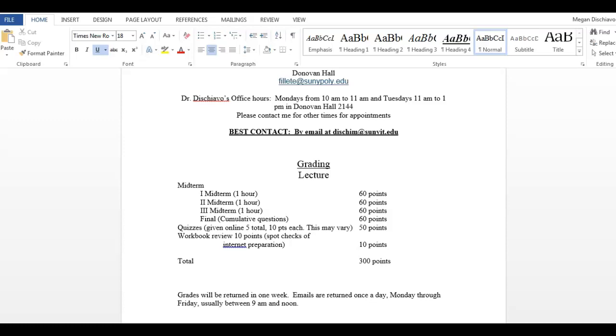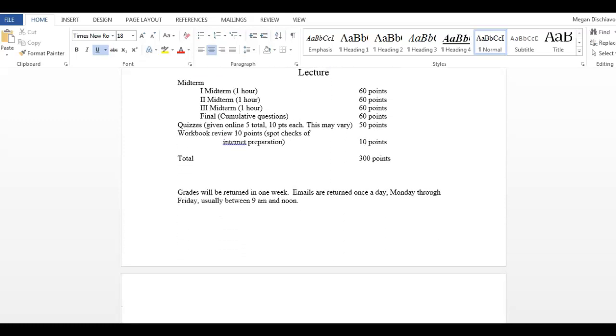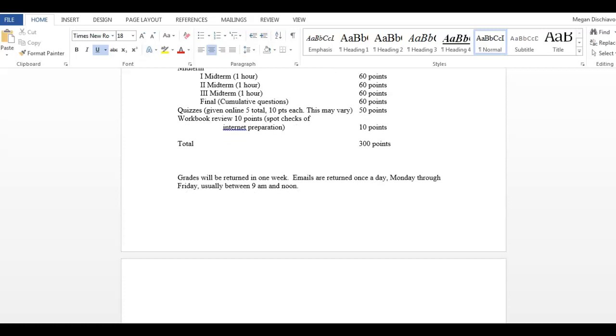And then your workbook review is going to be the same as it was when you went in lab. I'll show you where to print the workbooks, but you bring them into lab and the lab instructors review them. I also do that because we use them for lab to look up material. The lecture grades will be given to you immediately because you take the lecture exams online.